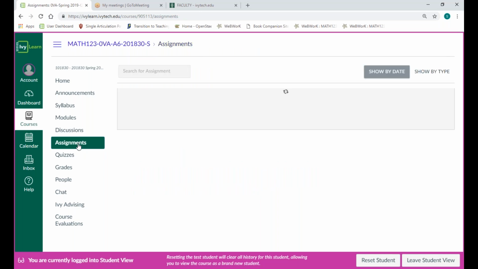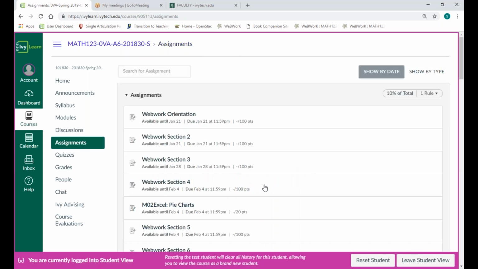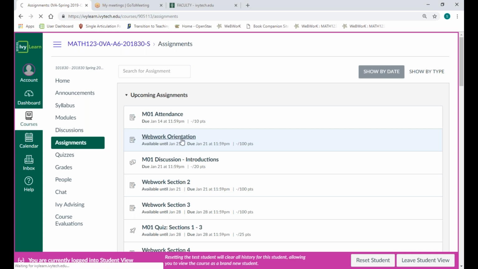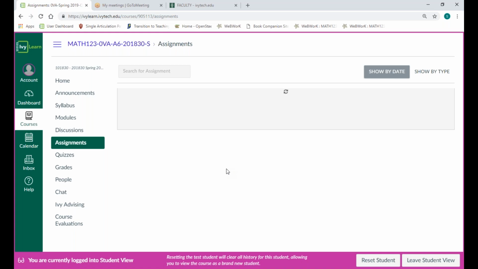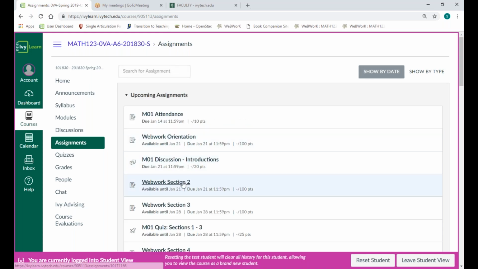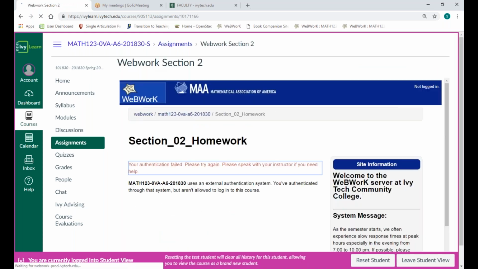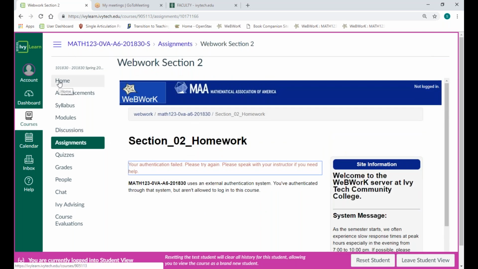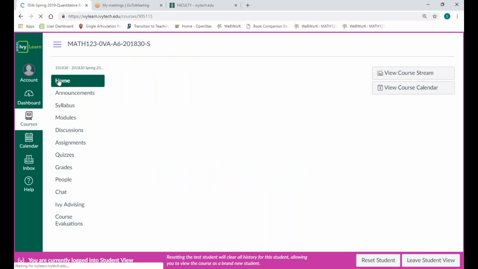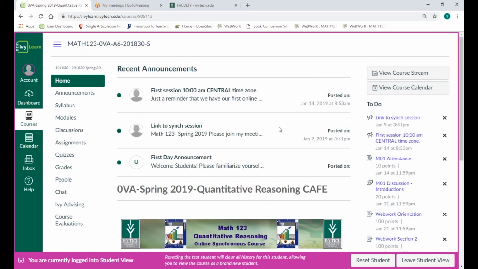Maybe if I go through assignments here, if I go this way, it might pull it up for me. Yeah, I'm not logged in as a student right now. It knows that I'm an instructor. But once you click on these, you have to log into it. And once you get into it, there's a direct link right into the system here. So in a little bit, I'll get out of the student version and I'll show you what it's like when I get into it for myself. But it'll take you directly to the homeworks.